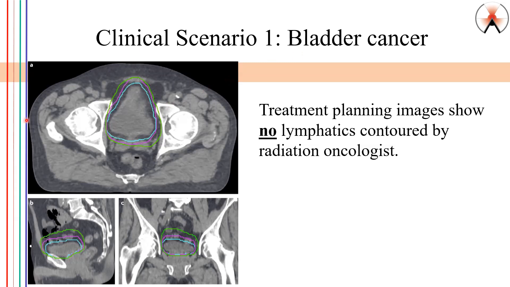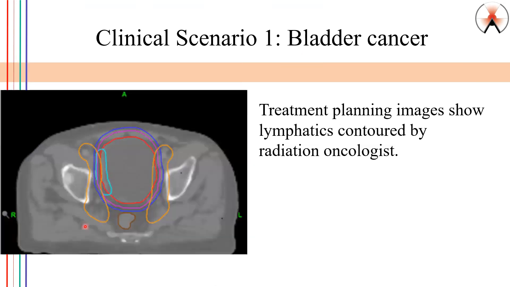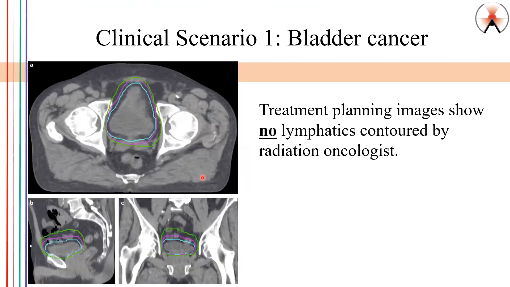Photons are very penetrating. You cannot avoid having some healthy tissue get some degree of radiation, but we always try to minimize the dose to healthy tissues and maximize the dose to the tumor or the tumor bed. You can see in these pictures that we don't see the lymphatics being contoured at all. So in this particular scenario, it's telling us that only the primary treatment volume or the primary organ site is being irradiated, not the lymphatics. This is the type of information that, if you have access to Aria or Mosaic, will help you determine the irradiated treatment volume for that particular patient.